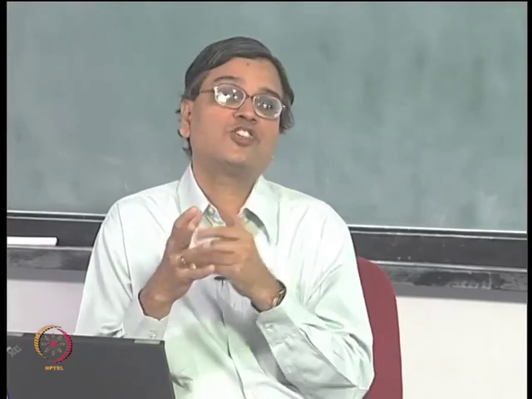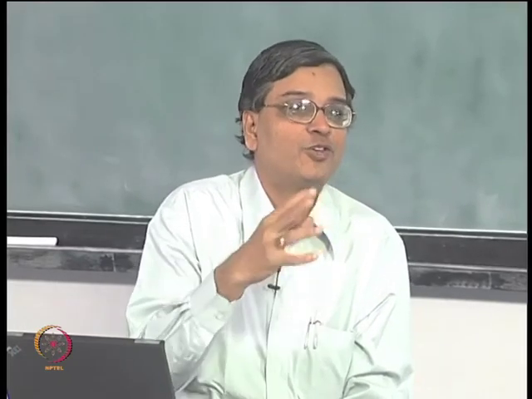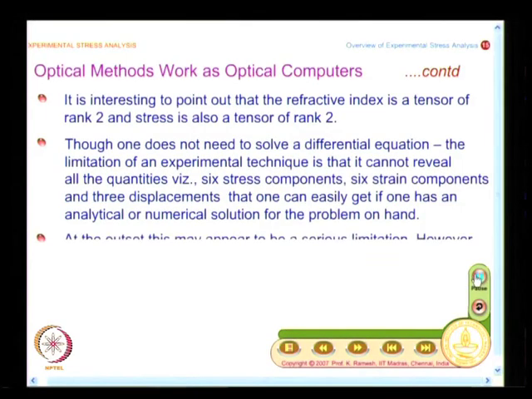Refractive index also has direction dependence, and it is a tensor of rank 2. Stress is also a tensor of rank 2. So, whatever modification in the refractive index you are able to capture by optics, you could relate that to stresses. And this was developed way back in 1816 or so, and Brewster did the first set of experiments. So, this is what I would like to emphasize again.